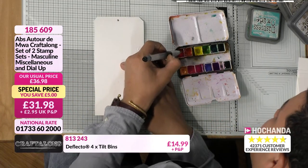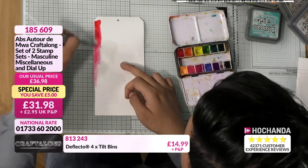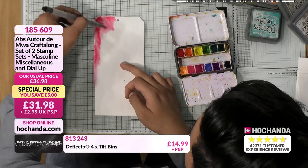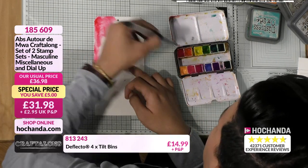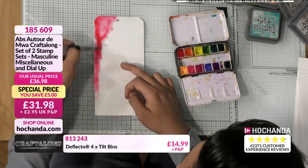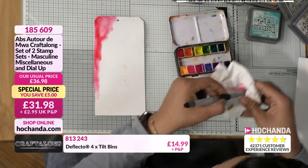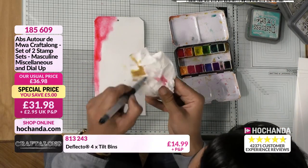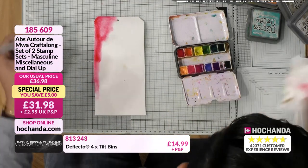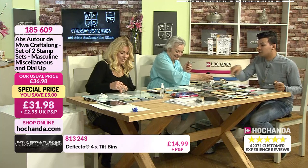I'm going to start with the first colour. A little bit of red here. You see, just in a random way, just apply a little bit of colour on one edge. Because the darker colour, I don't want that much. Clean very well your water brush to get rid of all that colour. That's bright. Just, yeah, if it's too dark, just add water.